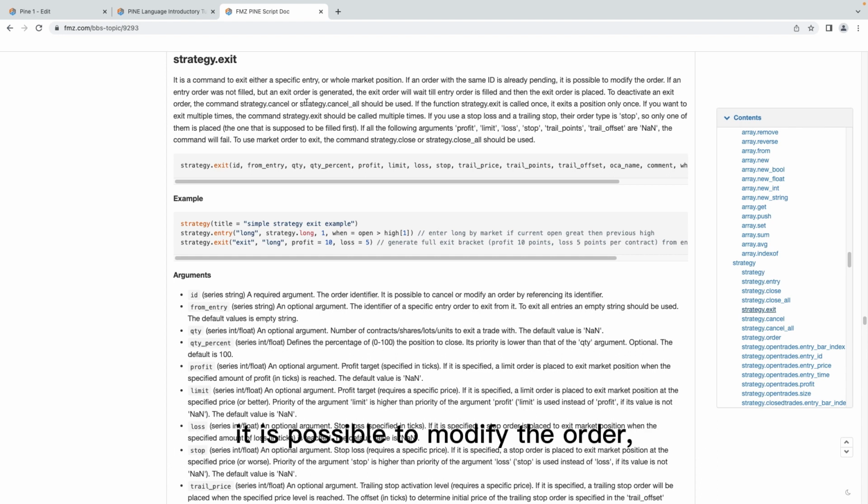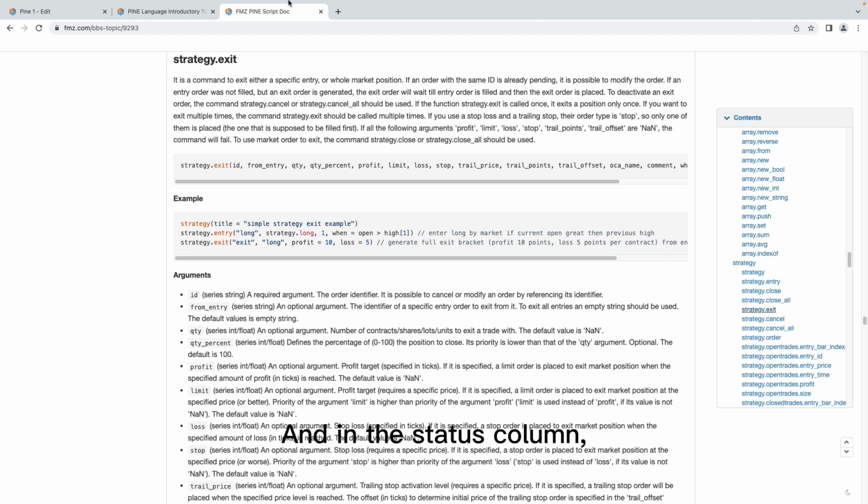It is possible to modify the order if an entry order was not filled but an exit order is generated. The exit order will wait till the entry order is filled, and then the exit order is placed.